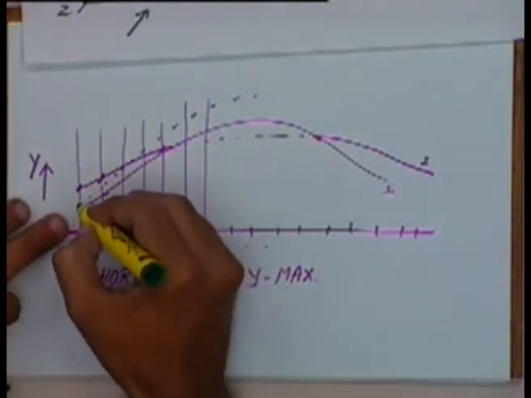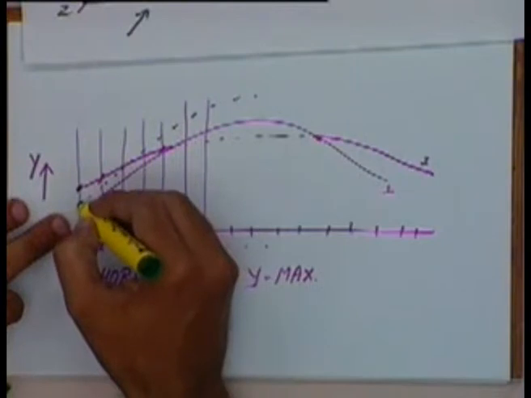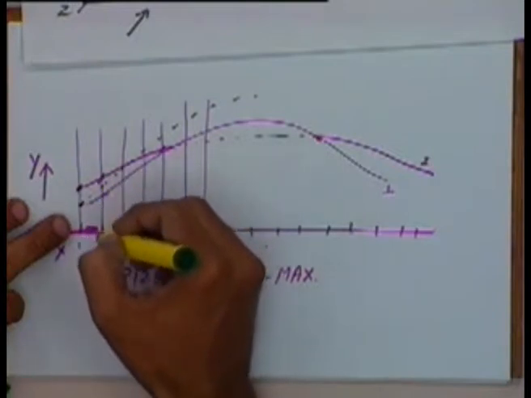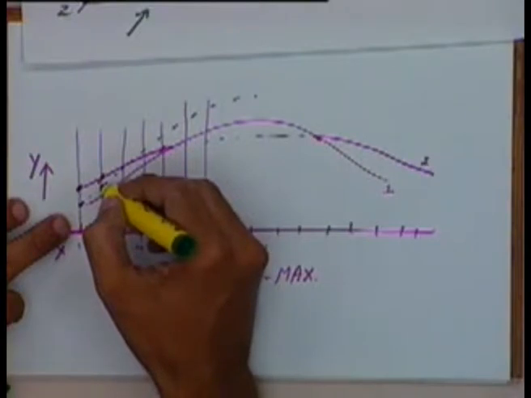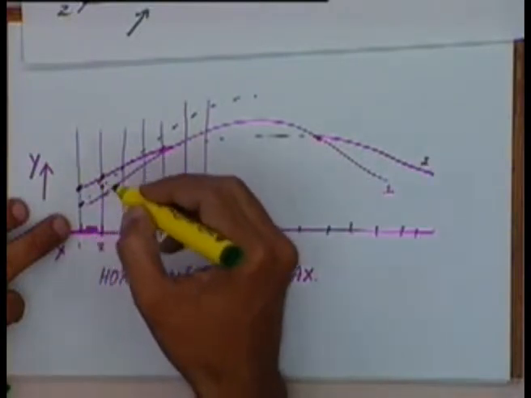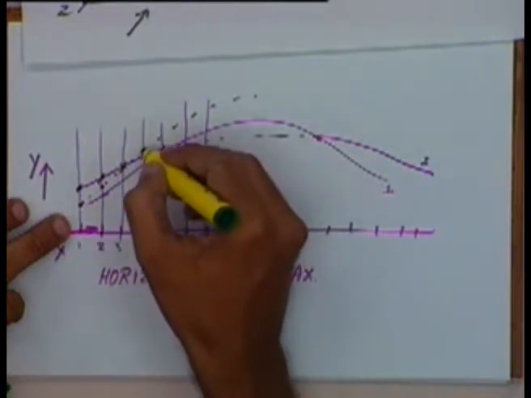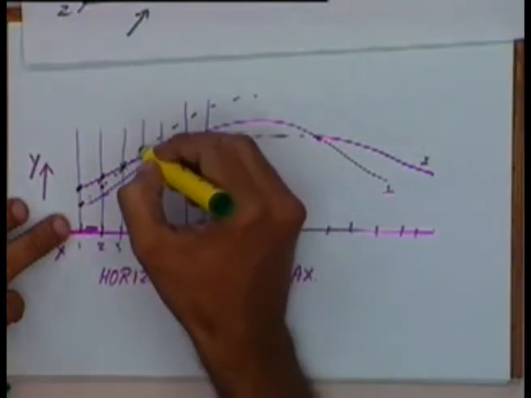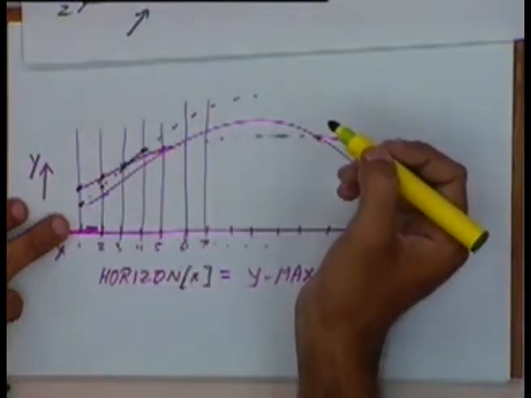then the y value of the curve at this point is lower than the horizon at this point. So this curve is hidden at this point. Similarly, the y value for the curve here is lower than the horizon of 2. So here also this curve is hidden. At this point the two are same, so the horizon will be retained, and here the y value is greater than the horizon, so I will update the horizon to this value. In this position the curve will become visible, and so on.